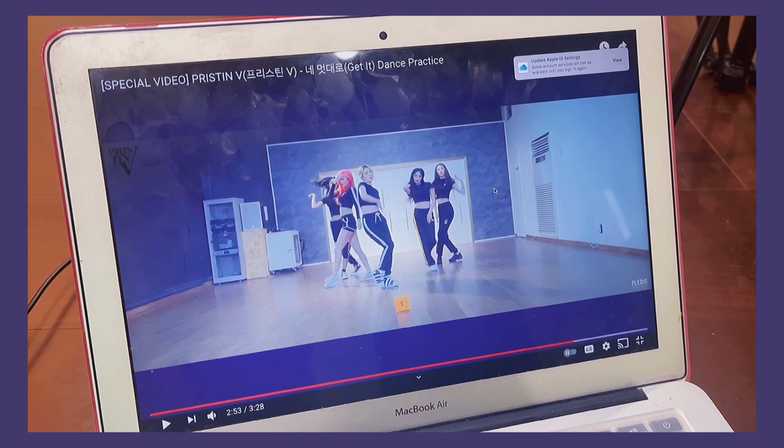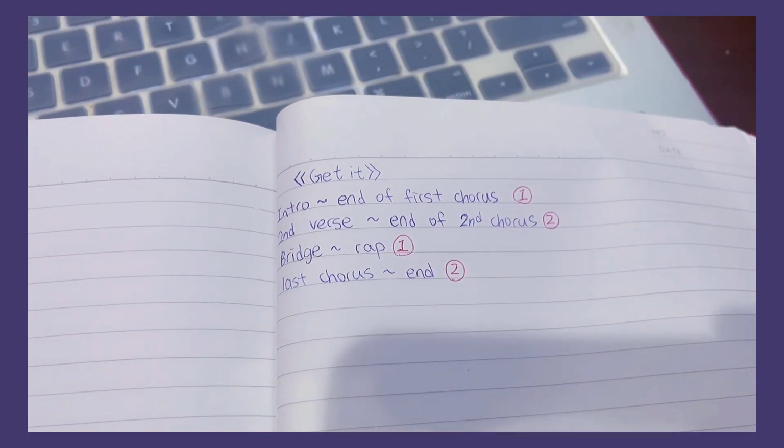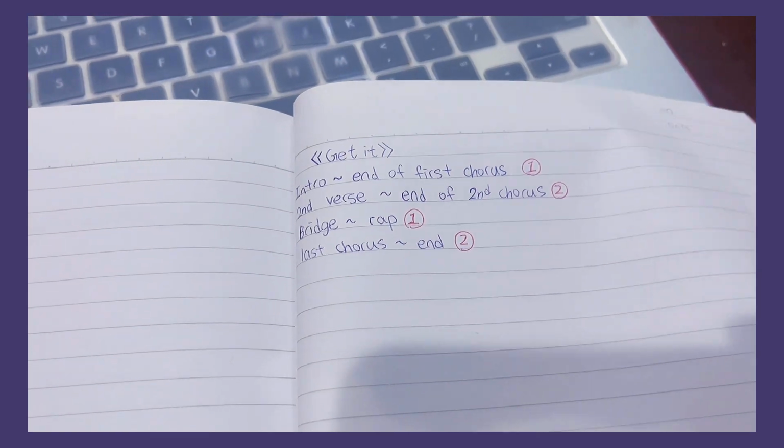The next thing I do is to watch the dance video and divide up the parts. So this is my notes. And my notes are usually not this clean.